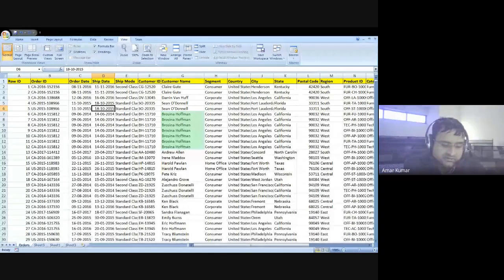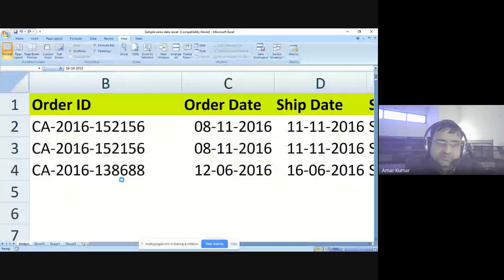The maximum percentage is 400. If I'll put 500 over there, it will not take. The number must be between 10 and 400. Try again by entering a number in this range. This prompt will pop up. This pop-up will appear, we can say, and we have to write the percentage in the custom text box from range 10 to 400. So I will just put 400 over here and just I will click OK.